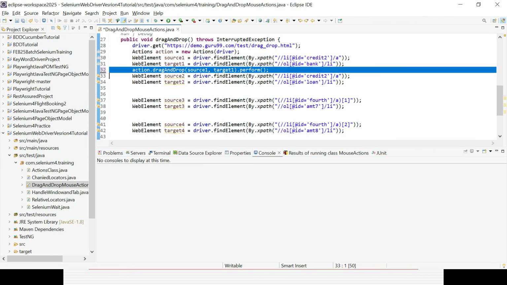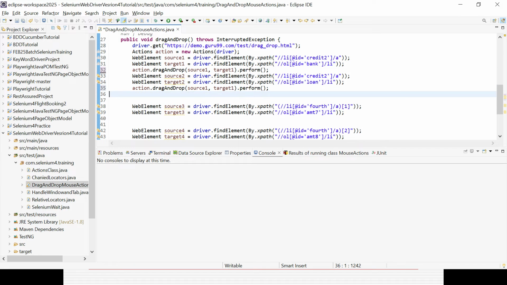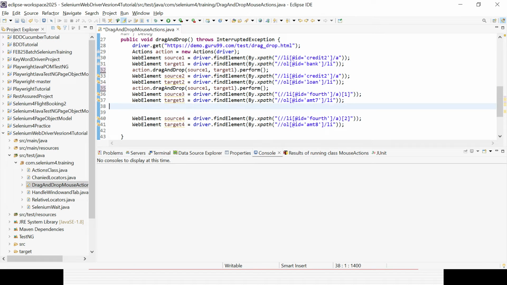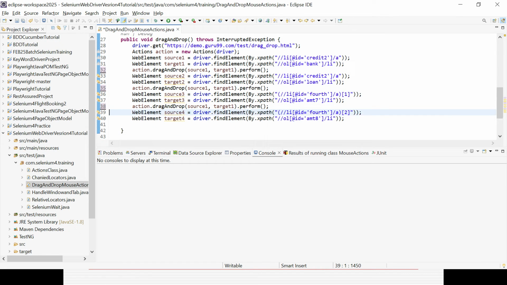Now we can do the same way for target 2 also, target 3 also, and target 4 also. So we can change the source and target to target 2, source 3 target 3, and source 4 target 4.